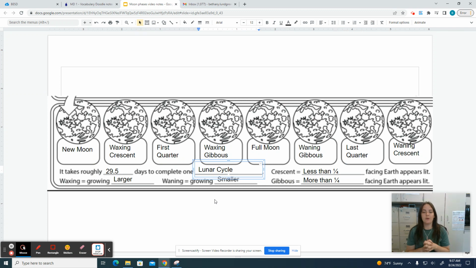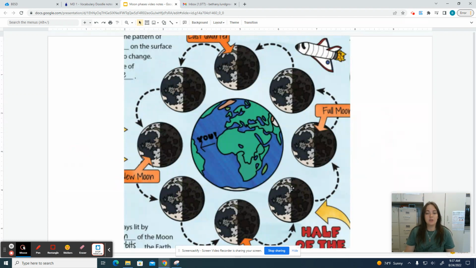Okay, so once you have filled out all the blanks on your paper, I want you to get a dark colored pencil, either a black or a gray. You could even use a brown or a blue, whatever, just a dark colored pencil. And then you're going to go back to this part, and this is how you are going to color the moons. I suggest that you color everything, because who doesn't like coloring? But I do require you to color the moons like this. Okay? So if you need to pause and look at this while you color, you can.